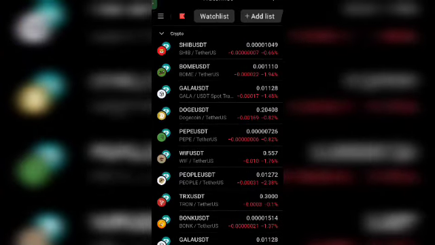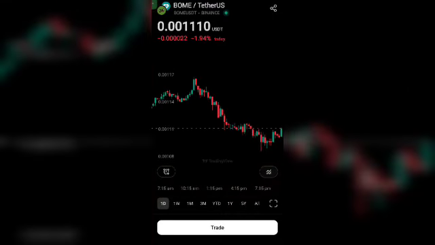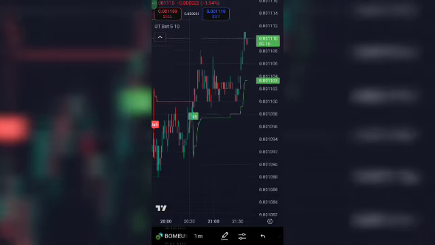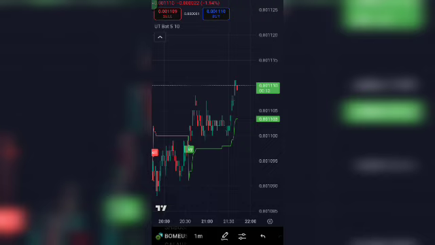This is where you can see live market data and analyze price movements. Now, in the search bar at the top, type any symbol like BTCUSD for Bitcoin or AAPL for Apple stock to open the chart. Once it loads, you can move the chart left and right by dragging your finger, and zoom in or out using 2 fingers to adjust the view.